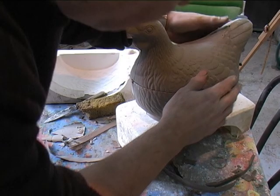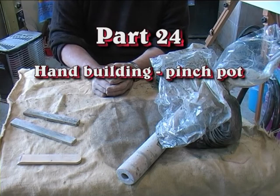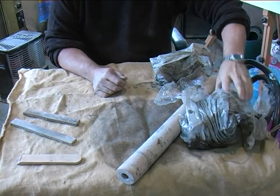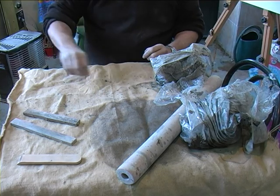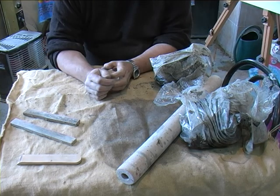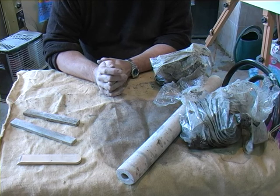Voila! This brings me to showing you how to make some very simple pots without needing the wheel at all. And in fact, when beginners come here, they always want to go on the wheel, but that's not the way we go. If they particularly wish to learn throwing, okay, if that's a demand. But the chances are you won't make pots very quickly on the wheel. It takes a long time to learn. It's like riding a bicycle. Some people can get on there and balance in two goes. Other people, it takes years just to learn to balance. And it's the same with throwing.